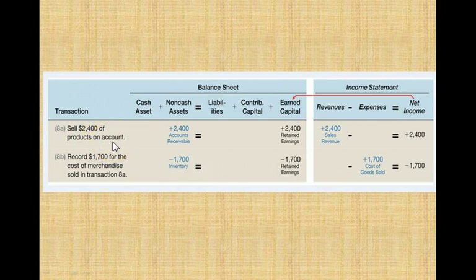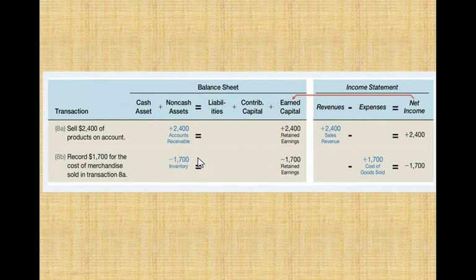So the customers will pay MBS at a later date. So cash is not involved. However, there is economic value that is owed to MBS, so it is shown as an asset, and it is recorded here in accounts receivable. So we increase the value of accounts receivable, and we record the revenue. And then we can carry out the transaction. The $2,400 in revenue minus 0 is $2,400 in net income carried over.